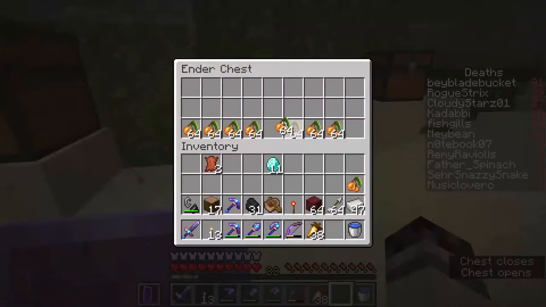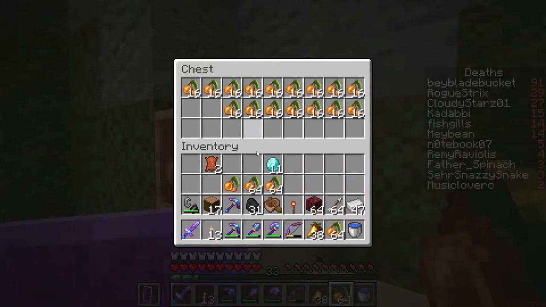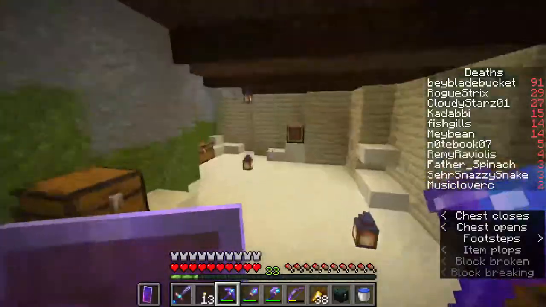And now we can take all these, put them in here. Bam, bam, bam, bam, and bam. There we go. And that should get some good sales.